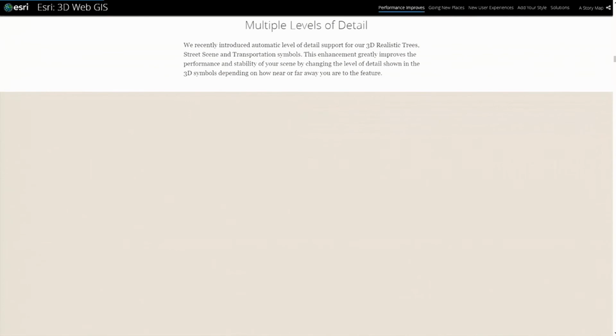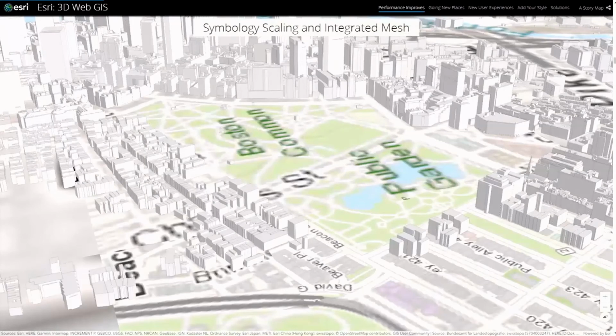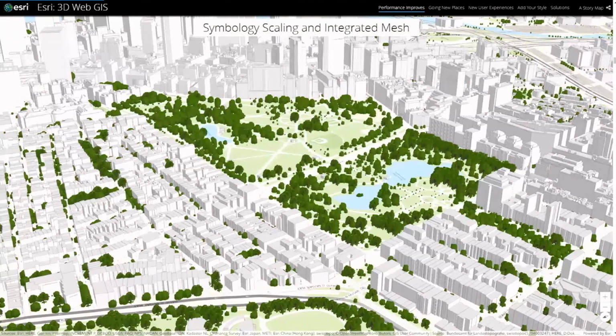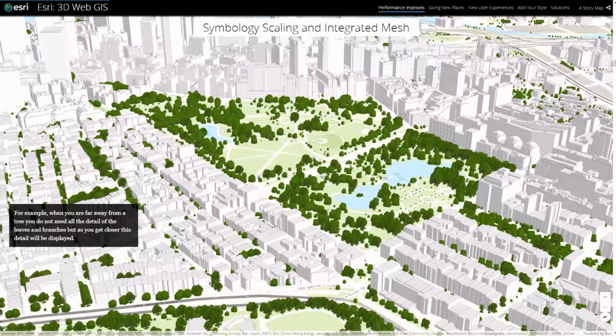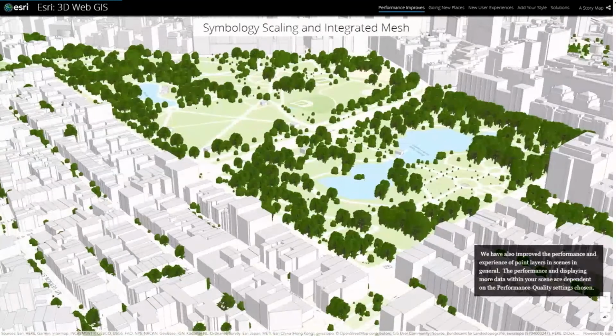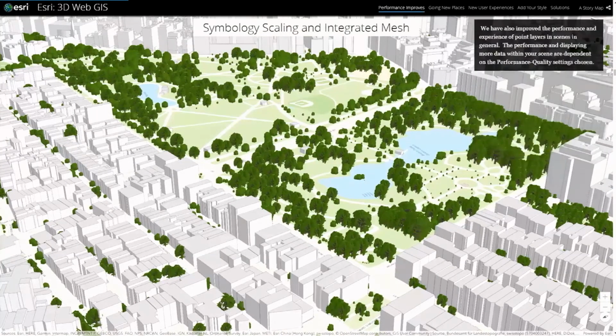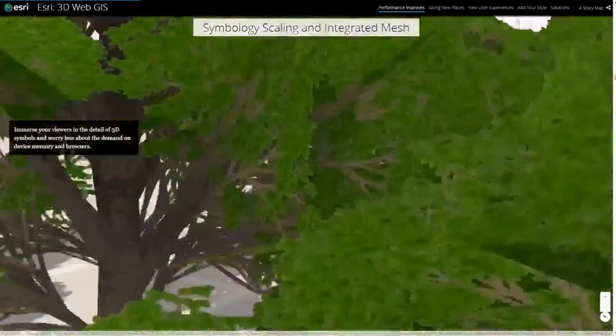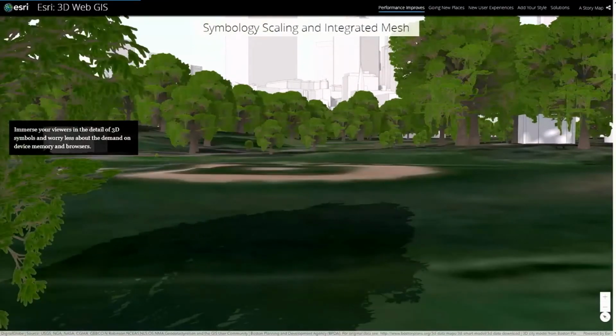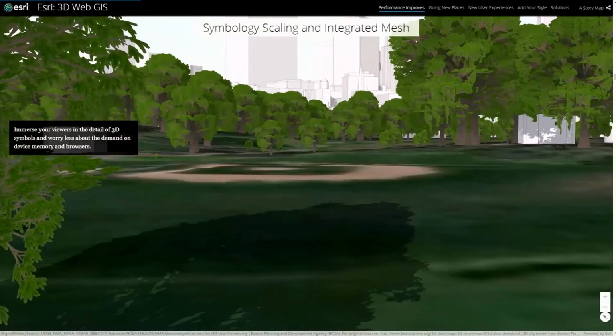Another improvement around multiple levels of detail is with our 3D symbology for our web symbols. What we'll see rendering here is a way in which we've improved the performance by having multiple LODs for those symbols. So out here at this level, you'll see a different level of detail, and if you look closely, you'll see these trees start to transform a little bit. It's happening automatically, and as we get even closer, we'll have a different experience with how these trees render for us. And that's all in an effort to improve the performance and the scalability of what we're trying to approach.